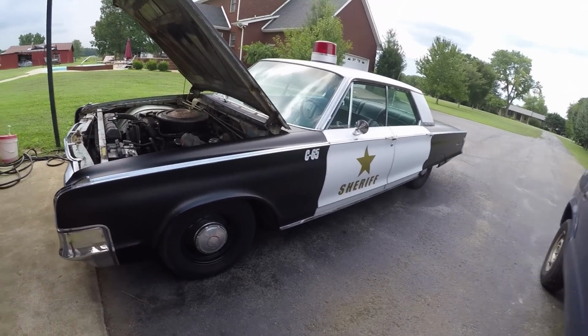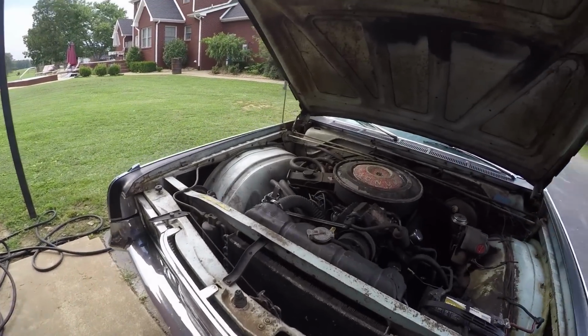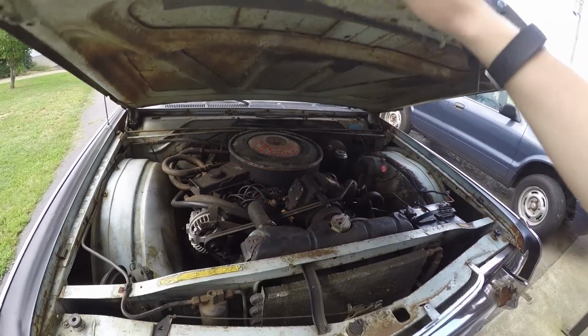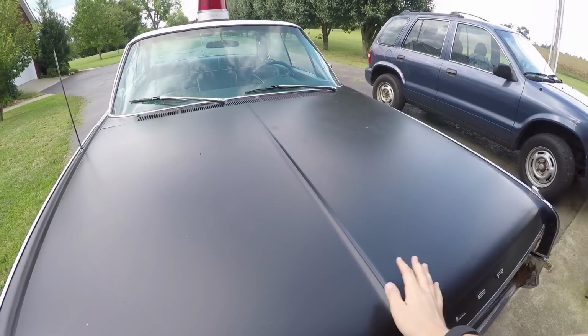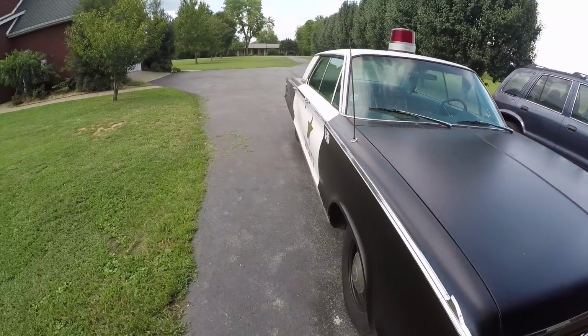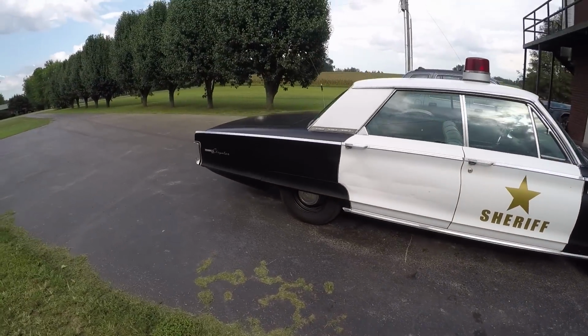It's not too far of a drive. I've made the trip on the last cruise that he had. It's a really fun trip. I want to say it's 20 or 30 miles from where we start, and we end up at the drag strip. And it's a really fun cruise. A lot of cars showed up last time. I think we had 40 cars, maybe? I took the Blue Dart last time, but this time I'm going to take the cop car. This thing wasn't ready at the time.